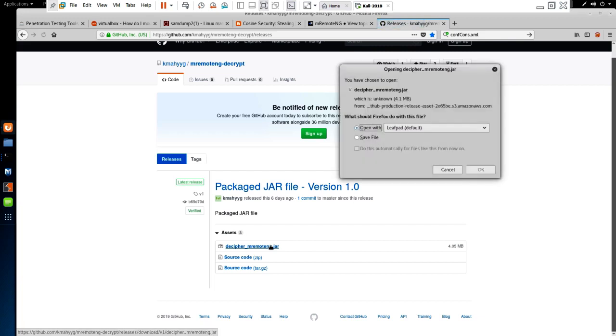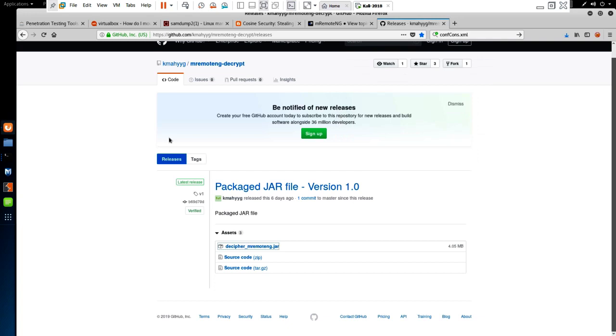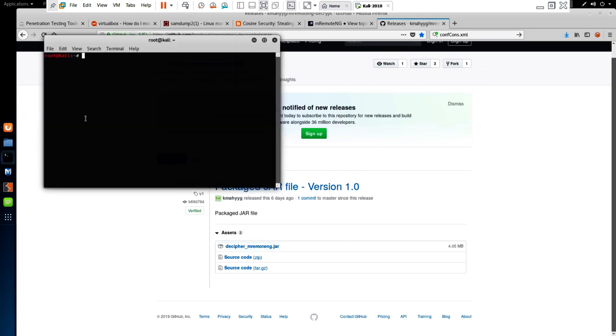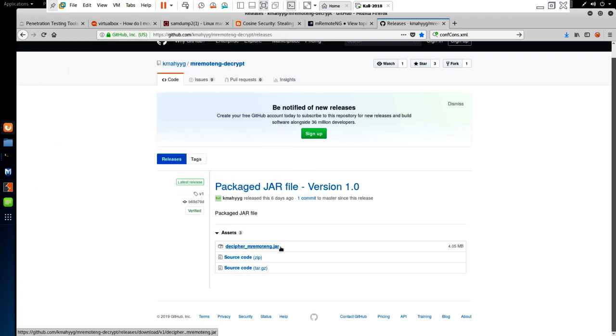So downloaded this, saved that into my downloads directory, cd downloads, and list, grep for that file.